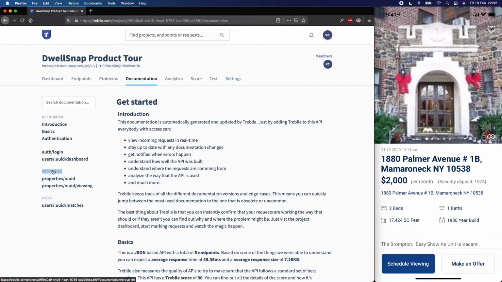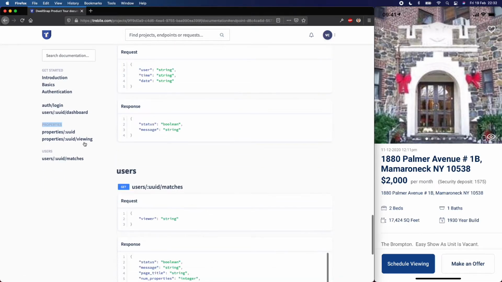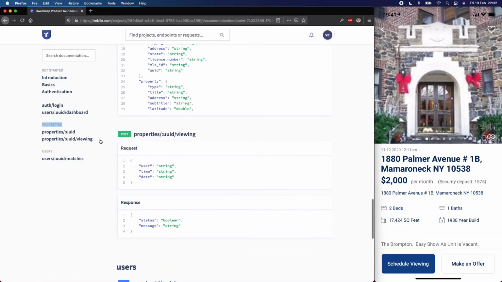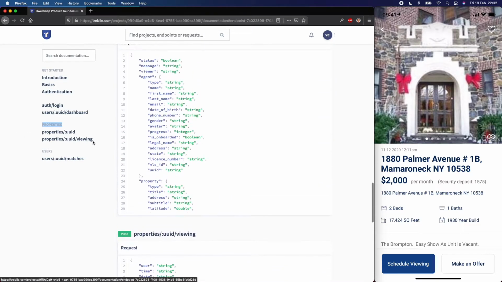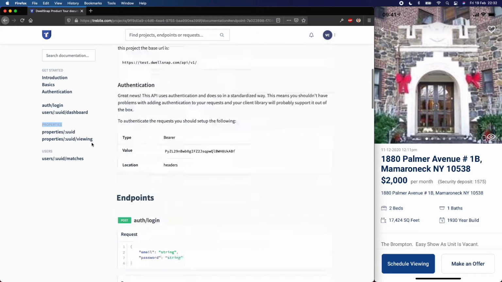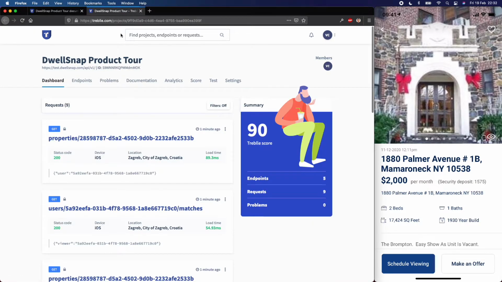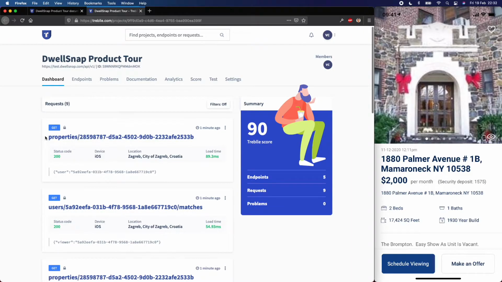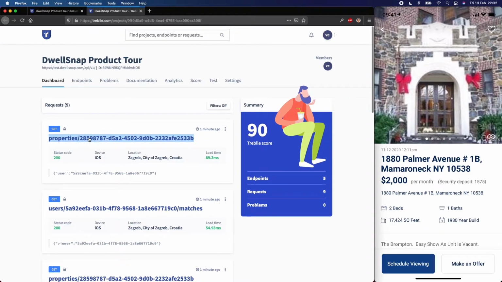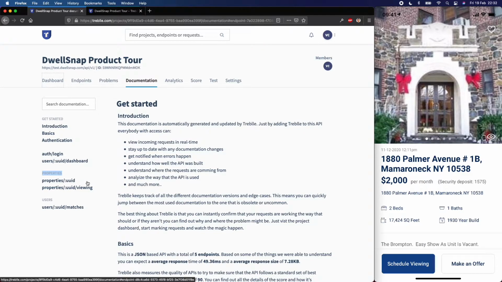This is what we would call an endpoint group. Everything that you do under properties is a group, and Treblle was able to detect that these two things are related and group them together. More importantly, please note that we make these URLs with the UUID behind properties, yet right here it says properties/UUID.